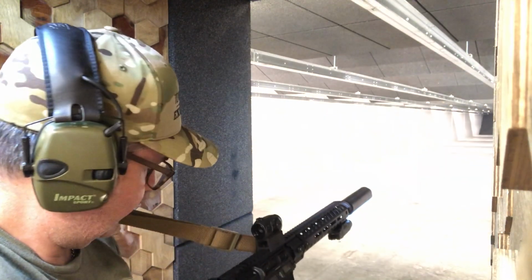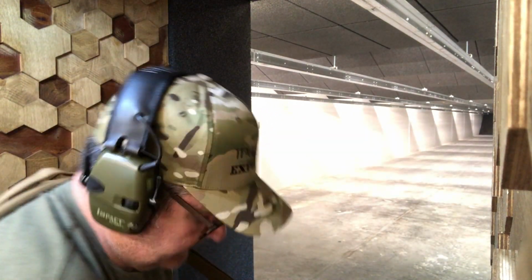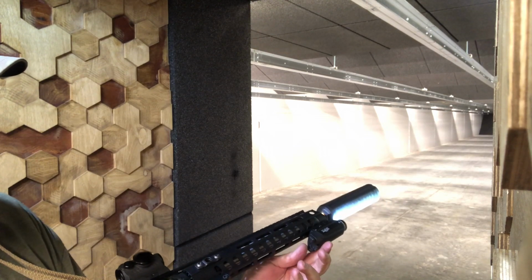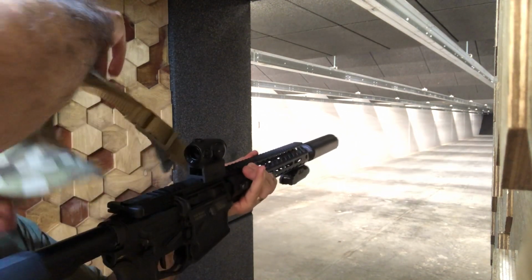Go ahead and eject the mag. Kick this round out. The light's still on, functioning correctly. You can see it from the bottom of the suppressor. So the light is still on. Go ahead and pull the rifle off.